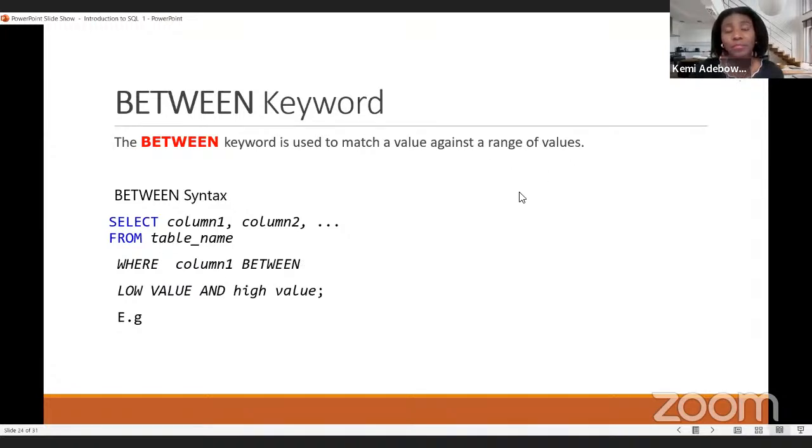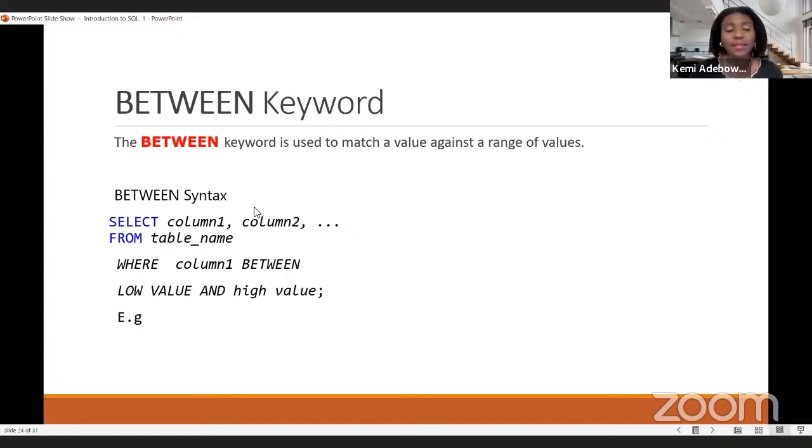For example, if I say I want to get the list of students that are between age 7 and 12, it's going to look through the classroom and select students that are age 7, 8, 9, and 10 to 12. So it's going to select that range of values for me.